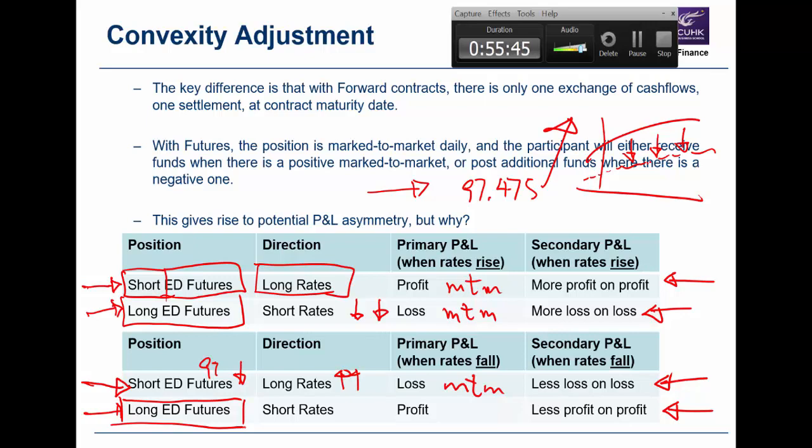And what people do is they actually look at the forward market. So let's say the forward market is trading at 97.55. This is the forward market. So people in the futures market will say, hey, look, this is where the forward market is trading. You want me to buy? Sure, but I want a discount. I'm not going to pay this. I am definitely going to pay less.